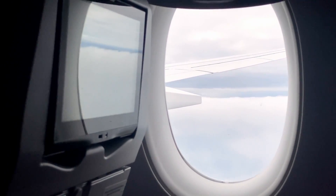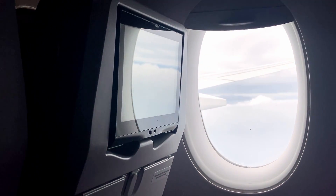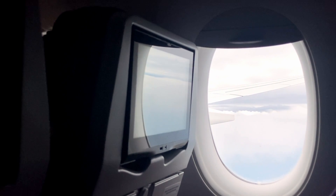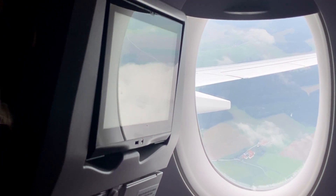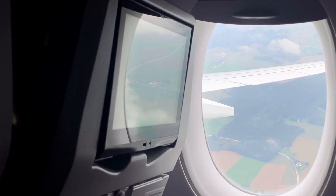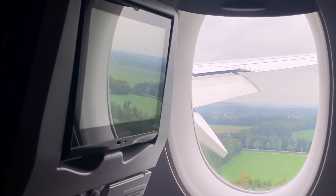We are already descending into Munich, so let me share my final thoughts. The flight was quite okay overall. It's an overnight flight so the service is a bit reduced, which I understand. The dinner service was very good — the food tasted great, especially the cheese from Quebec, and there were enough drinks. But the breakfast really ruined it for me — I thought it was hilarious how little it was, and I know they can do better. All in all the flight was pretty okay, but I'm not sure I'd normally book it. I'm happy Air France arranged it since I needed to get home. I also got 7,000 miles for the economy flight one way. What are your experiences with Lufthansa recently? Let me know in the comments.